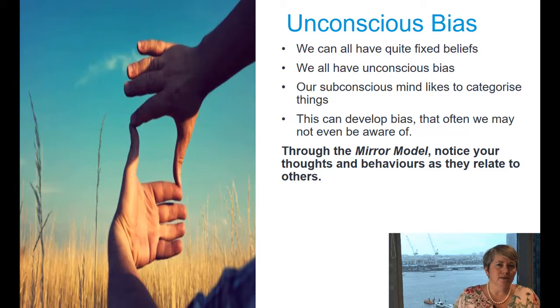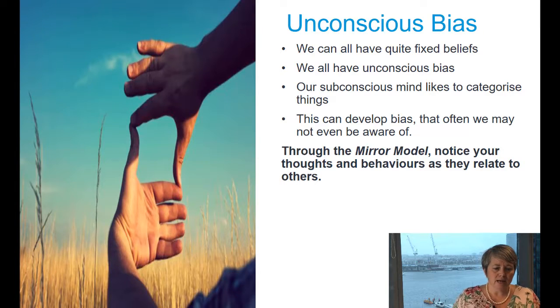The subconscious mind does that from a really helpful place, but what can actually happen is you develop all these biases because of the information that you've been exposed to. And look, most of you have probably seen a lot of the research around this. The classic example is the male-female bias, where you've got the same CV and you put a female's name on it versus a male's name on it, and people have completely different reactions around that person's salary, worth, position in society, all that sort of stuff. There's a heap of research that's been done. There's another clip you can watch around unconscious bias, so you can have a bit of a look.